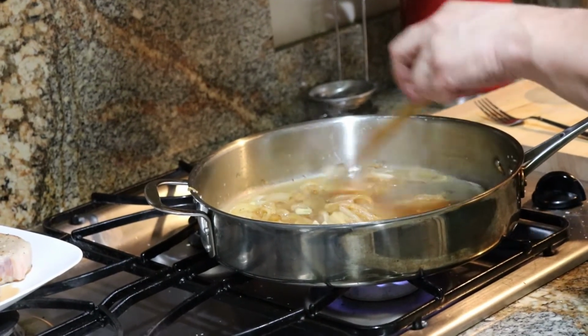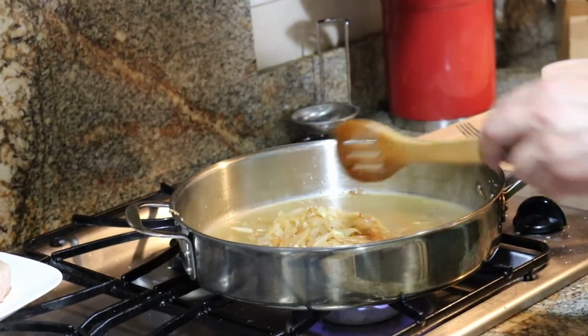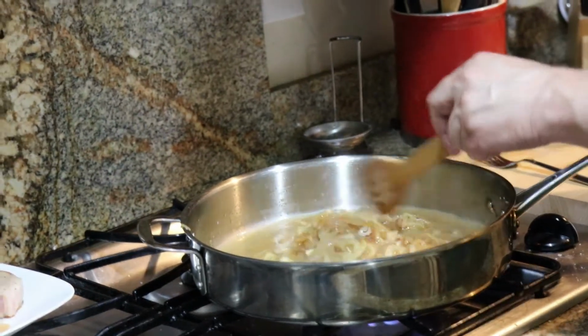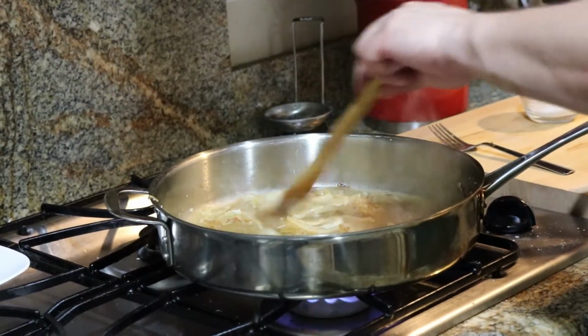Like, I know my wife won't eat mushrooms. That doesn't mean I'm going to stop trying to cook her mushrooms, because they're healthy for you, a lot of vitamins and minerals. But she still won't eat.